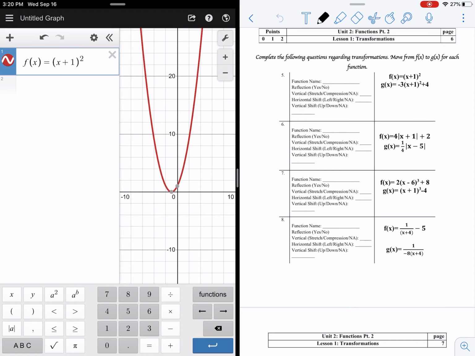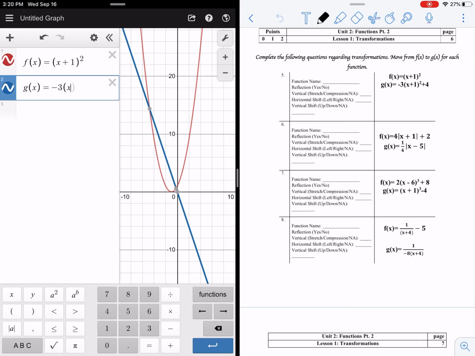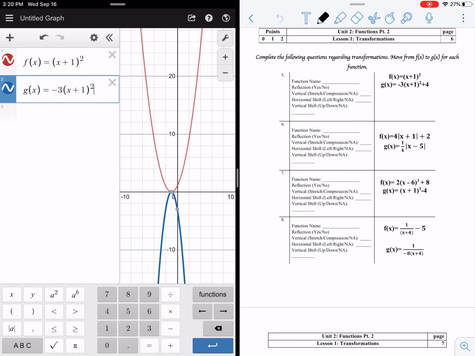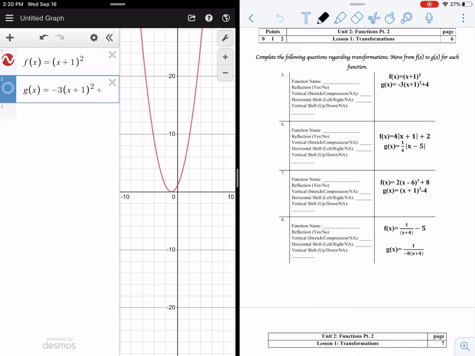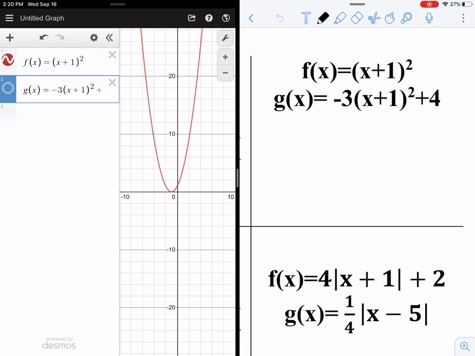So I'm going to take that same mentality when it comes to doing transformations. I'm going to type my equations in. It's extremely important here that you type your equation in correctly. If not, your transformations are going to be off. Okay. Now, again, like I said in the last video, the first thing I want to do is locate my vertex or a key spot.